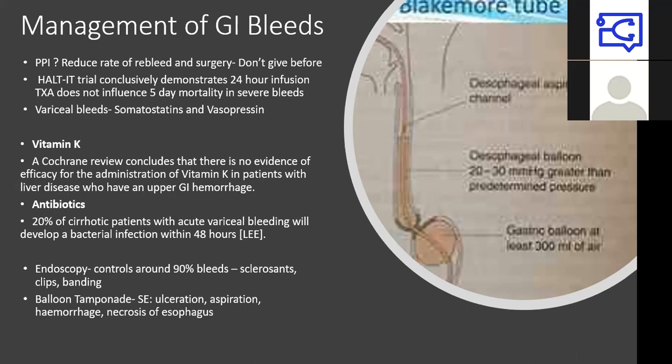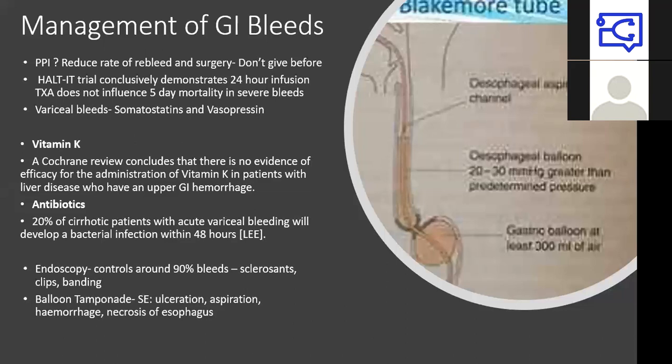Now, in terms of vitamin K, what we would say is that really giving vitamin K isn't going to do much. Now, if it's severely deranged, an INR of 1.5, I'm not particularly bothered in cirrhosis. But if it was now 2, you would be wanting to talk and give these patients some FFP as cover, especially before their endoscopy. And antibiotics as well should be given. Why? Because they're at high risk of infection. I remember if they're having this decompensation, they may have ascites and associated SBP, and certainly 20% of these patients will form an infection. So usually you'll put them on broad spectrum Tazocin or something like that.